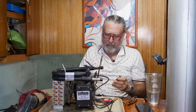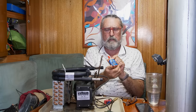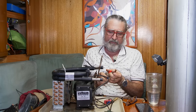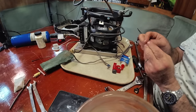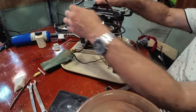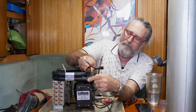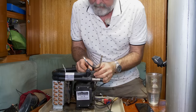Almost forgot to put a little of this sealant on here. Nylog blue, this is called. Like I've said before, I kind of don't know if it works because I use it all the time, but it's safe for this refrigerant, and I haven't had much of a leak problem. So I say that it probably works, but it definitely is great for keeping tigers away because I haven't had any tigers on the boat since I've used it. And that's about the level of my trust, really. But I own it, so I might as well use it.